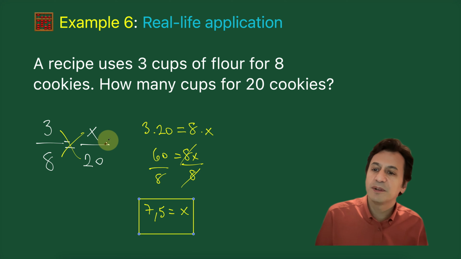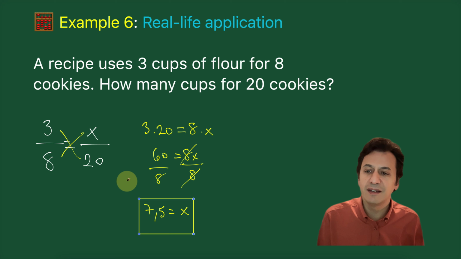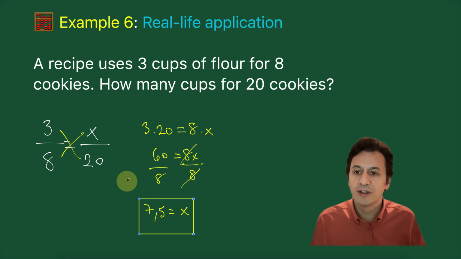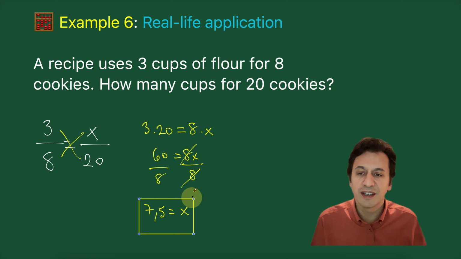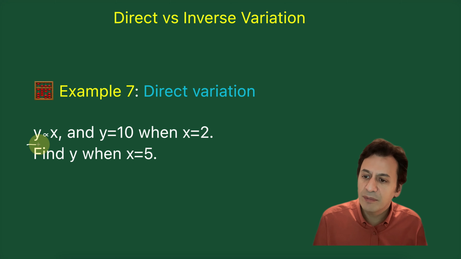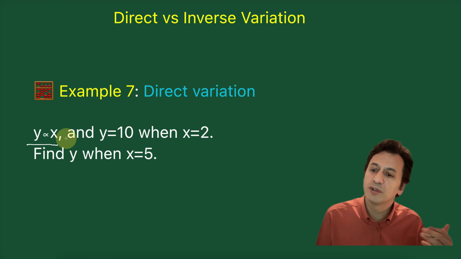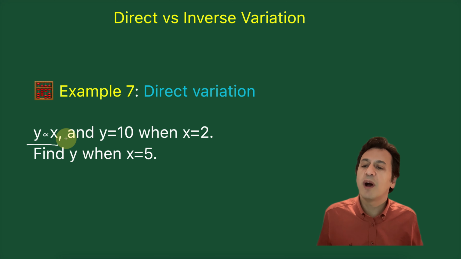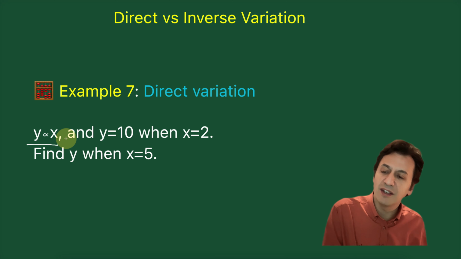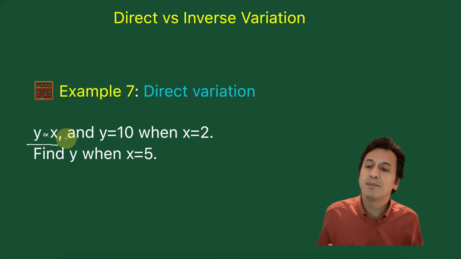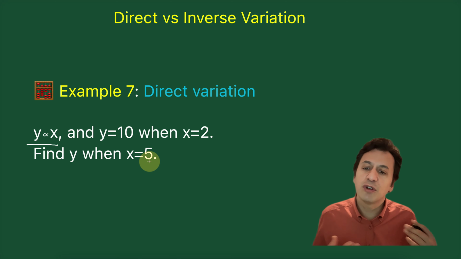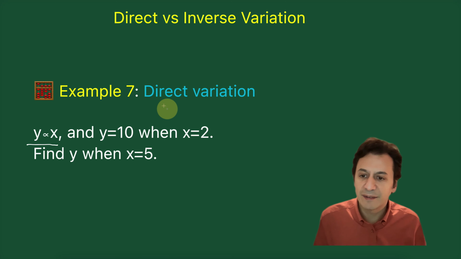Well, this cross multiplication might come handy in many situations, so I strongly recommend using it. When we say something like this, it means y is directly proportional to x. I mean, if y increases, then x increases. That's what this symbol conveys. So let's solve the question based on that.